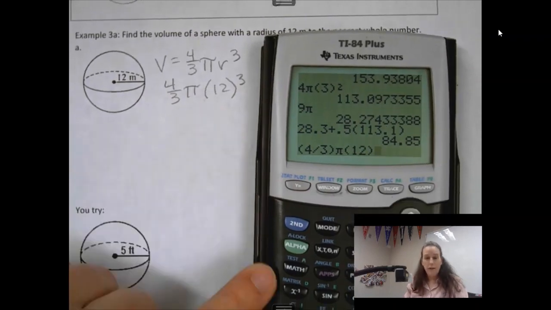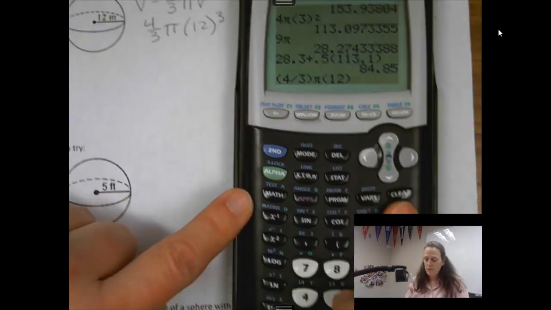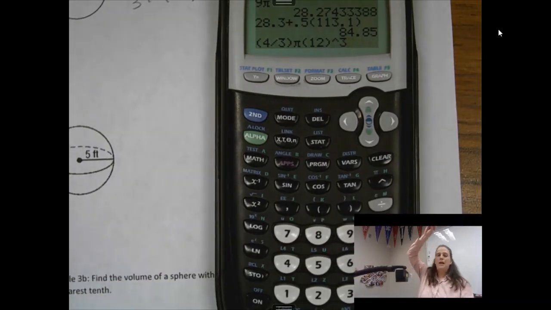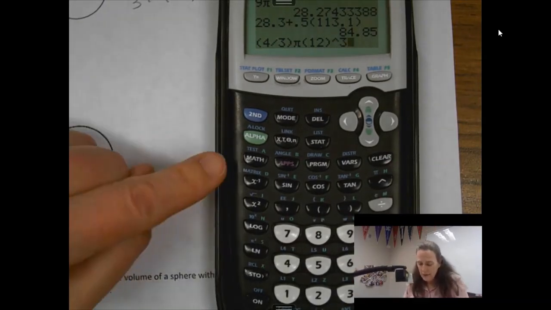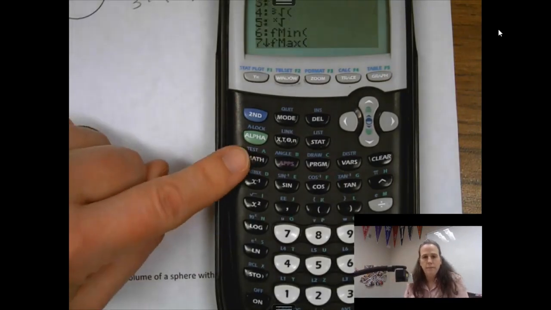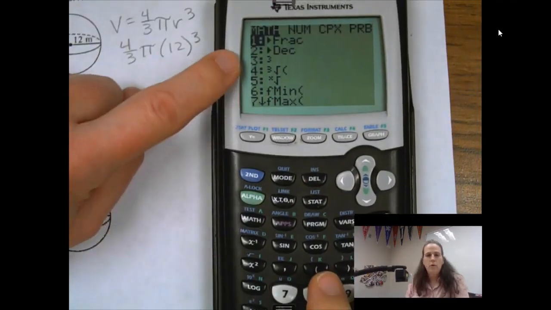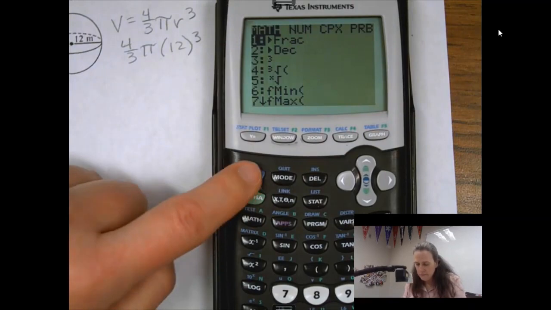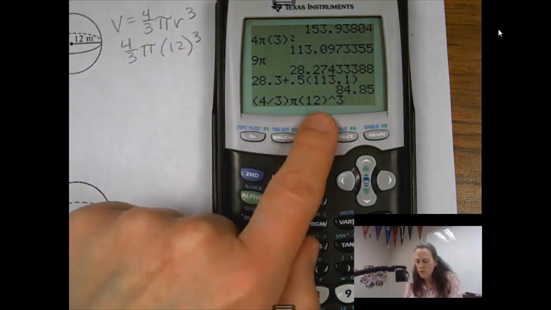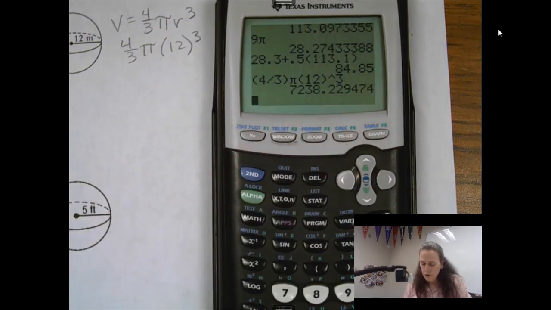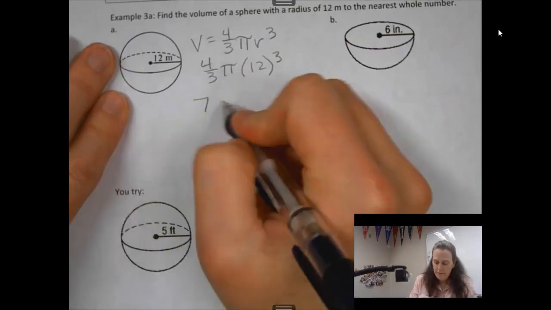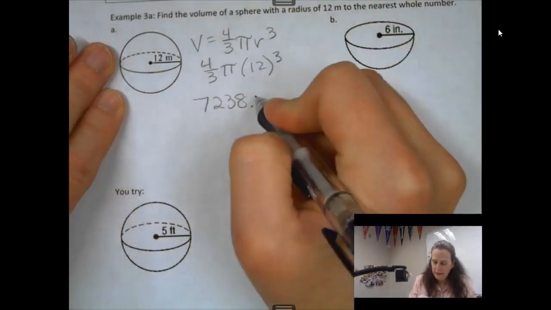Now, there are a couple different ways you can put cubed in your calculator. You can hit that up arrow right there above the division sign and then type a 3. On the newer calculators, it actually puts it up as an exponent. It's really pretty and nice. Another way is to push your math button. And the third one is to cube something, in case you want to use that way. Does the same thing though. So we want to cube our 12, hit enter. You should get 7,238.2.